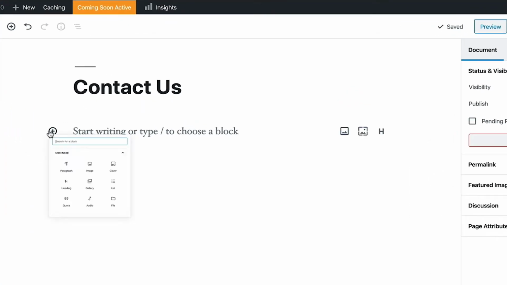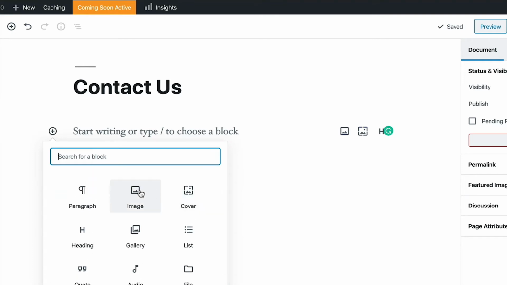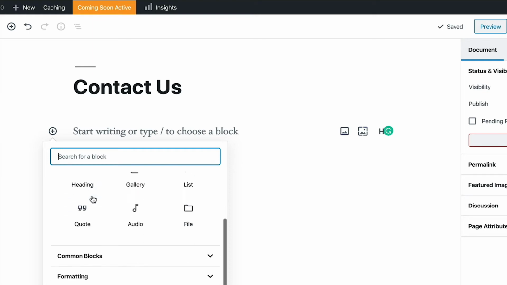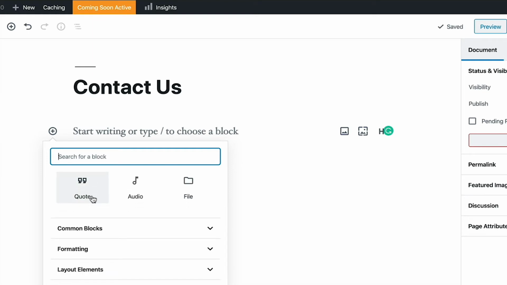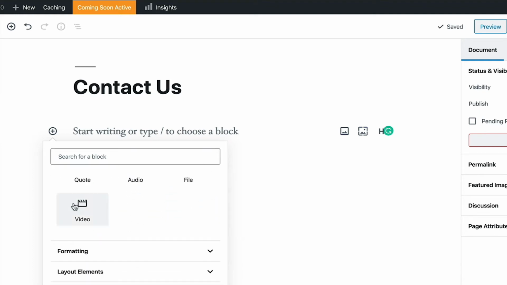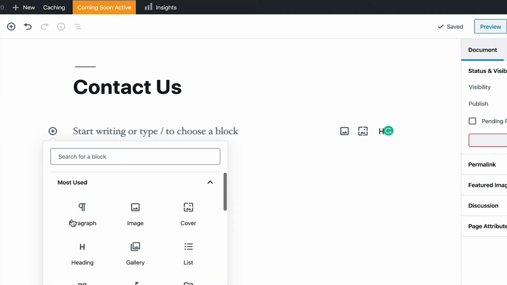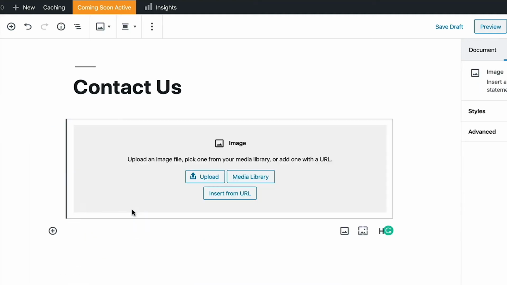You can click plus and you can select from either adding an image, for example, or paragraph, or even you can scroll. You'll find more other elements to select from, like common blocks, adding maybe a video or widgets if you'd like to add a short code, calendar, and so on and so forth. So let's maybe add an image from here.